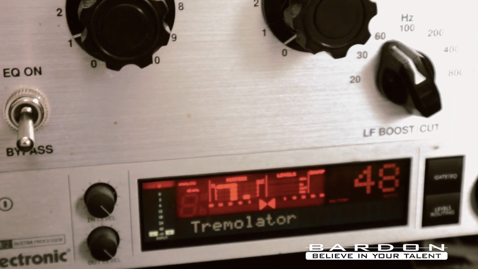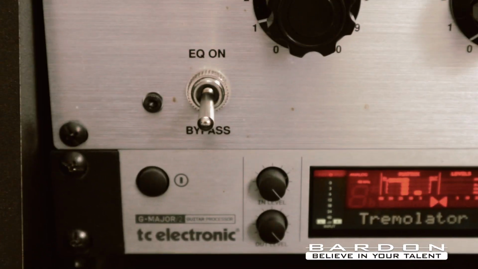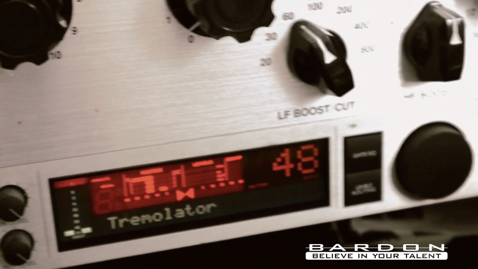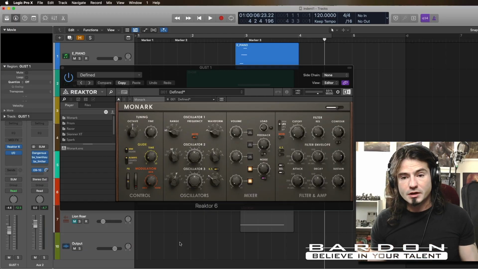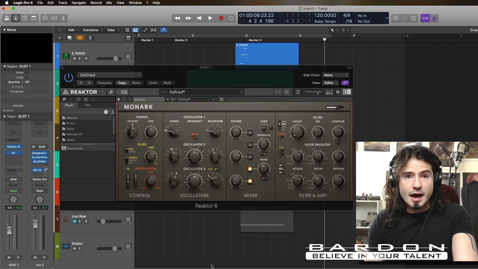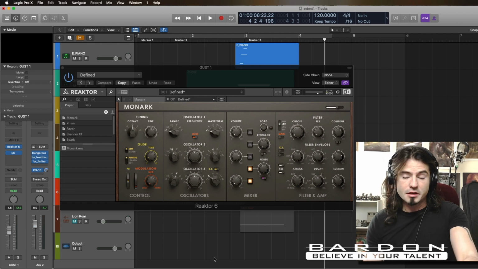So, now let me show you how I came up with this sound. The delay is coming from this guy over here, my beloved TC Electronic G Major 2. And I know, girls and boys, before you say anything, the G Major was designed to be used as a guitar effect, but it works marvelously well when you're using it in conjunction with a preamp on the loopback section. Now, what's the whole point of this? Why didn't I decide to use a delay plugin, instead of using the analog gear that I have at my disposal? That's a great question, and I'm glad that you didn't ask.